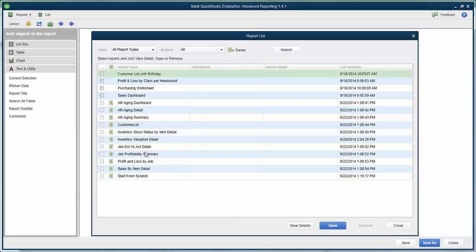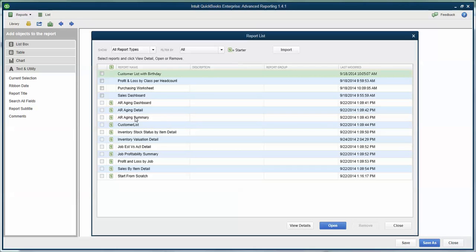Also, they can be a really good jumping off point. So we did a lot of research to figure out what are some reports inside of QuickBooks today that have really been nagging some customers that they weren't able to customize beyond what you're able to do inside of QuickBooks today. So these are really good starter reports for you to launch and then start customizing them a little bit more to meet your business's specific needs.